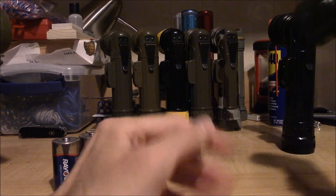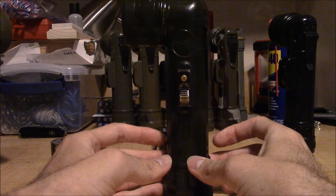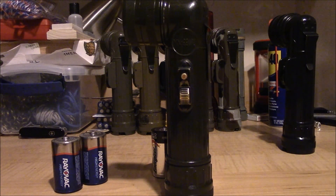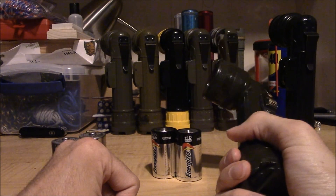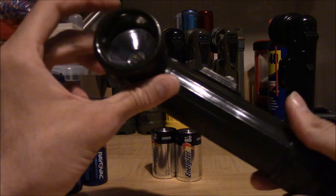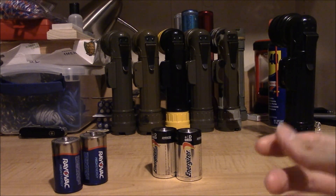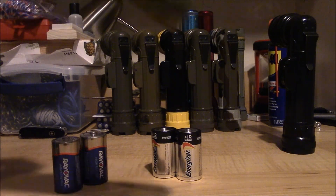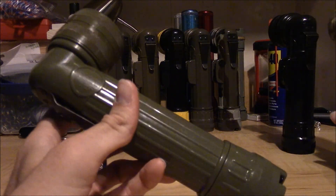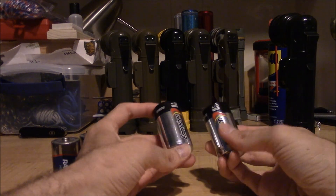Except for the old Brightstar, which I've shown in a couple of videos. Compared to a GT Price or a Fulton, the Brightstar has such a weak battery spring that no matter what brand of battery you use, they just rattle around like crazy. At the moment I don't know what to do to help the Brightstar — maybe I'll think of something. But for the others, for a GT Price or a Fulton, it just seems to be as simple as switching brands of batteries.